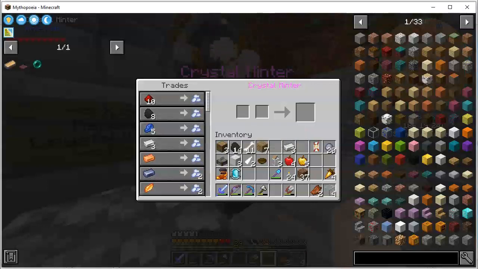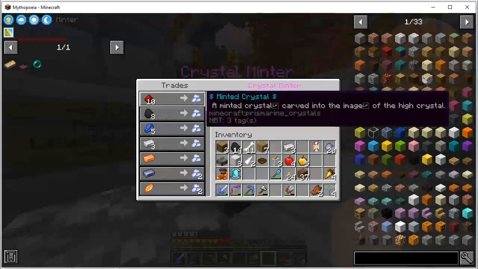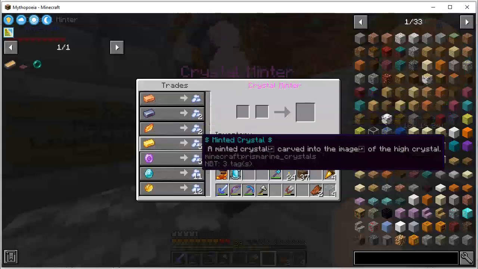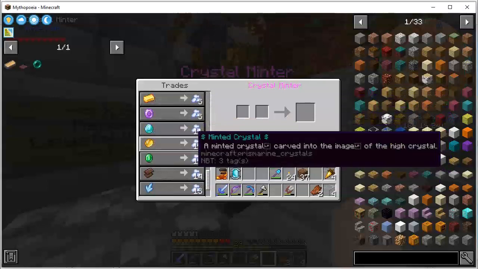There it is. So, 10 redstone dust. That's actually probably a pretty good deal, hey? Mm-hmm. Minted crystal gives you 1 minted crystal. If we go all the way down, 1 gold gives you 5. Not bad. What is this? Amber.